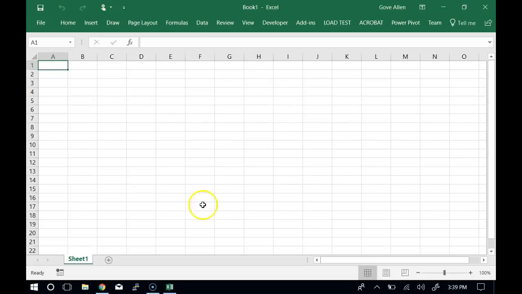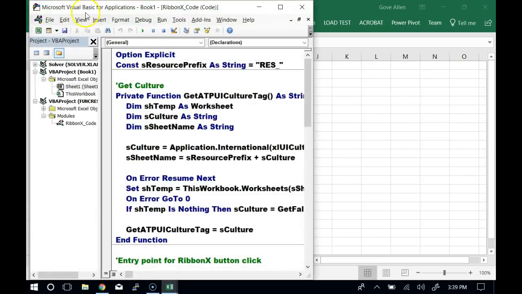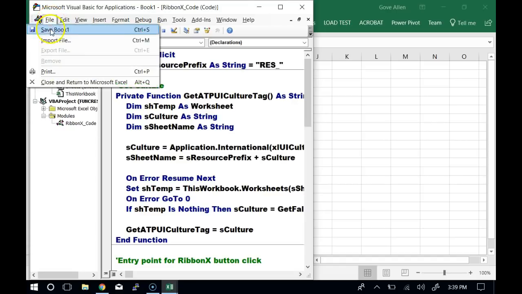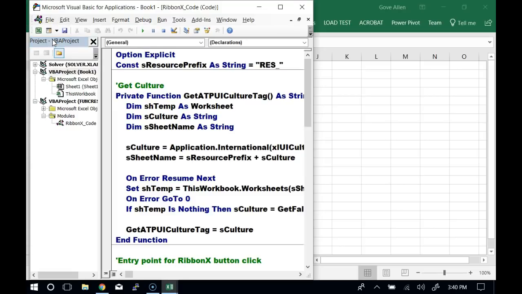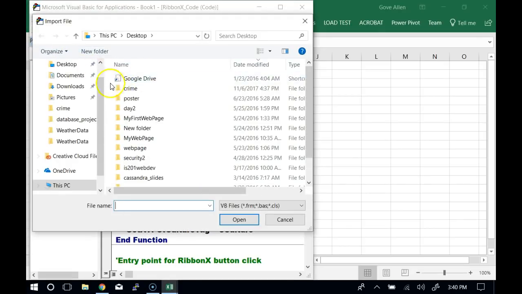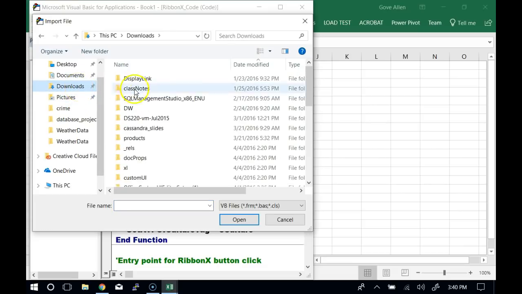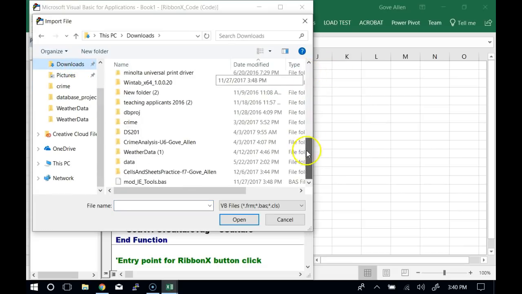So, brand new blank workbook, Alt F11, and here I'm in Book1, and I'm going to choose File, Import File. Here's how I import that .bas file. I'll go find that. I'm going to put it in my downloads, or maybe I put it in my documents.